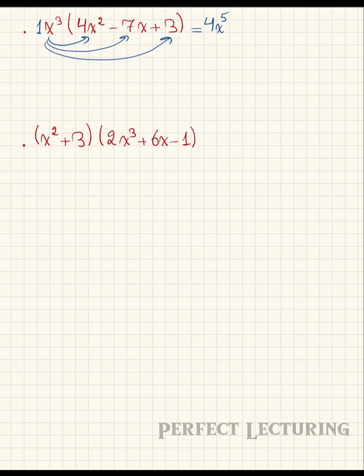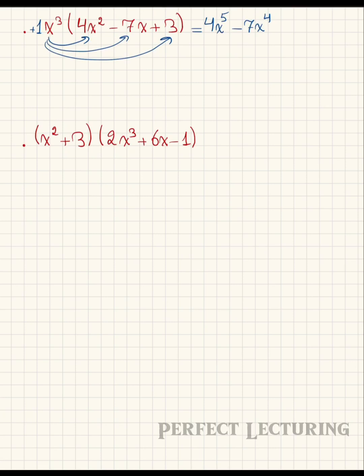Let's continue. I also multiply the signs. So here I have a plus. So plus actually doesn't change anything, but I always should make sure that if I have a minus, I have to change the signs inside. So minus 1 times 7 is 7. And x to the power of 3 times x, which is x to the power of 1, that is x to the power of 4.